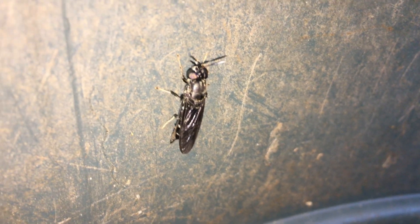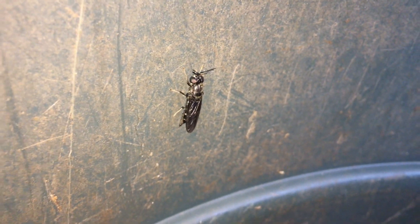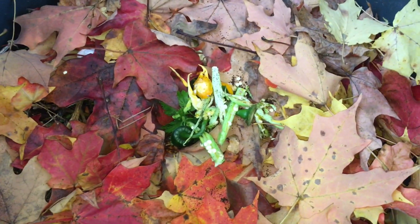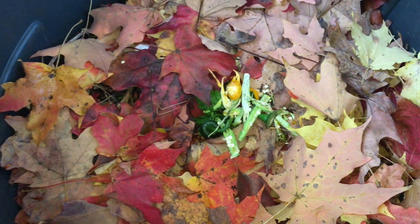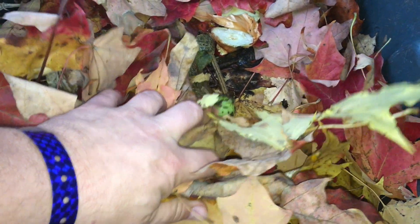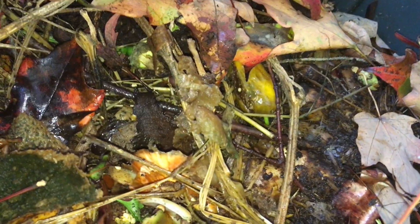I noticed there was another one right over here. I decided to try using the phone since it's got a built-in light — let's try to give a little bit more illumination on the scene. I believe I had actually observed yet another black soldier fly lurking around down here within the material, but it's a bit tough to see. Usually when we come in here we're in pursuit of worms, but I figured I'd give everyone a quick look at the actual black soldier flies hanging out on the surface. With all these leaves on top, we're probably going to be able to see a fair number of worms just hanging out pretty close to the surface, coming up because of all the moisture present here.